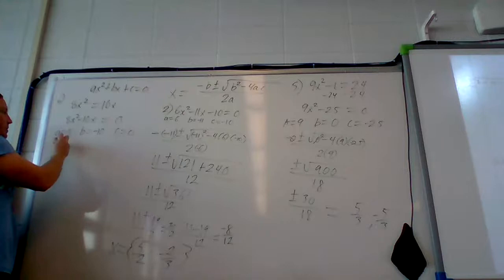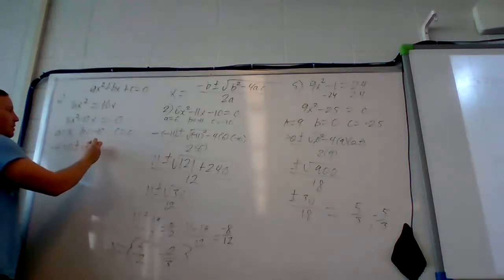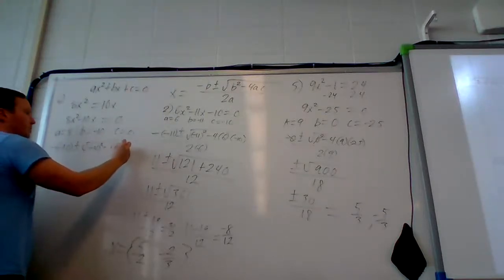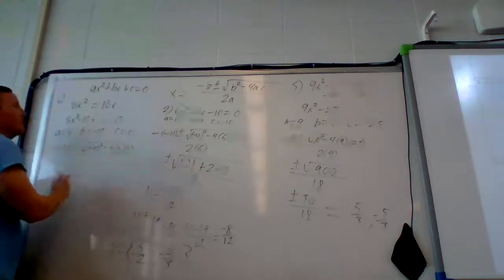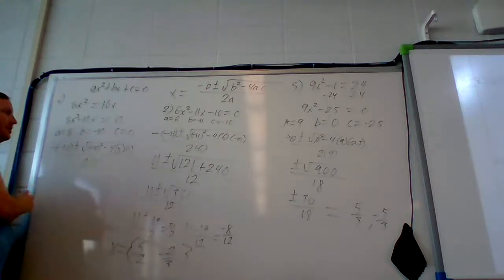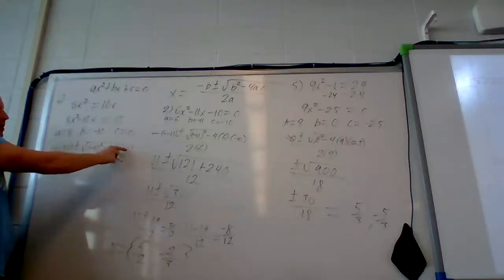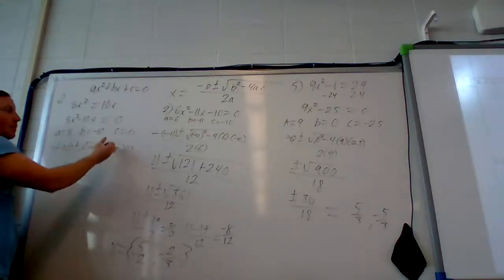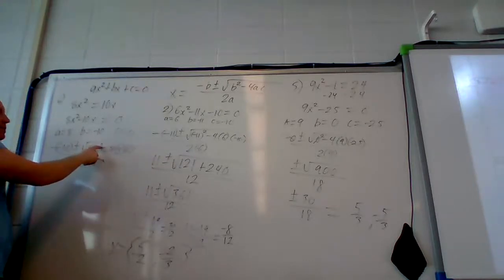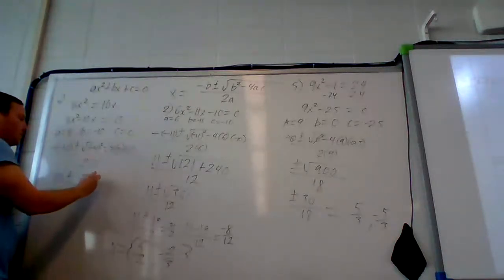Again, negative 10 plus or minus the square root of negative 10 squared minus 4 times 8 times 0, which in reality becomes 0. Negative 10 squared is 100, so it's really just the square root of 100. We have the 0 times the 8 and the negative 4, which cancels that entire part out. We have negative 10 squared gets us 100, and negative b, 10, divided by 2 times 8, and that's 16.